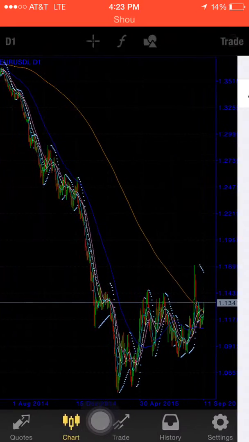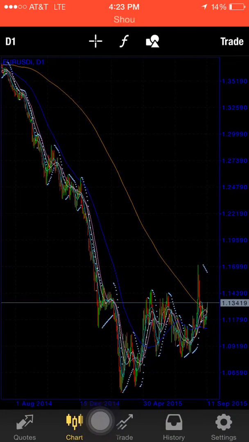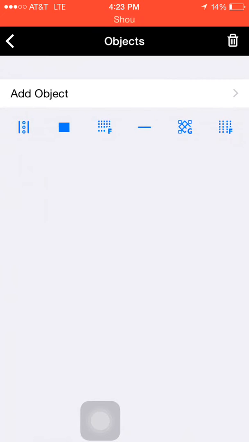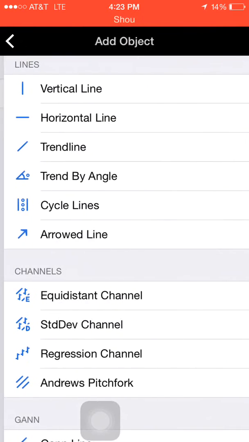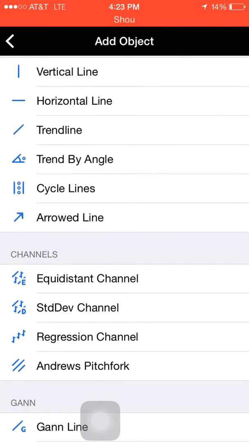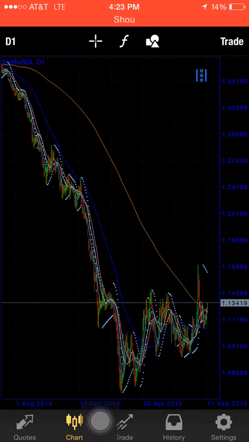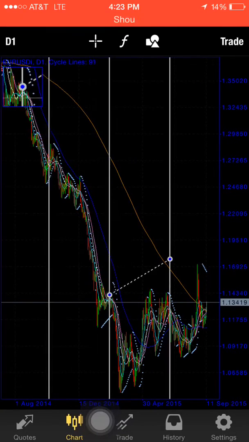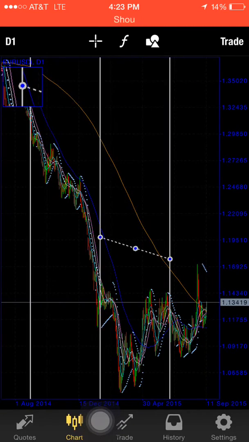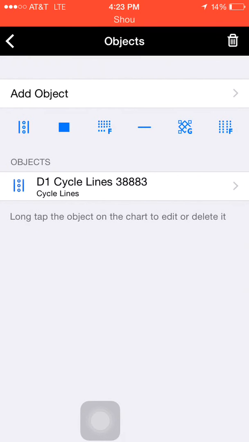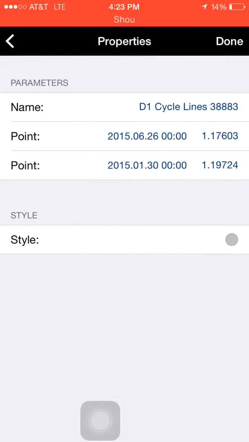We're going to click this icon right up here, all the way over to the right next to the F. It's going to show us what to include, the objects. We want to click the objects and hit cycle lines right there. We're just going to touch out our graph, and it doesn't matter how far you put it right now because we're going to set this correctly. When we go back to it, we're going to click the day one chart.